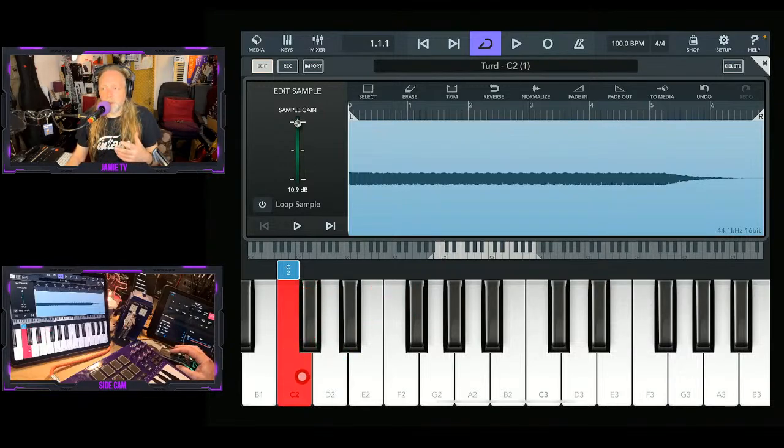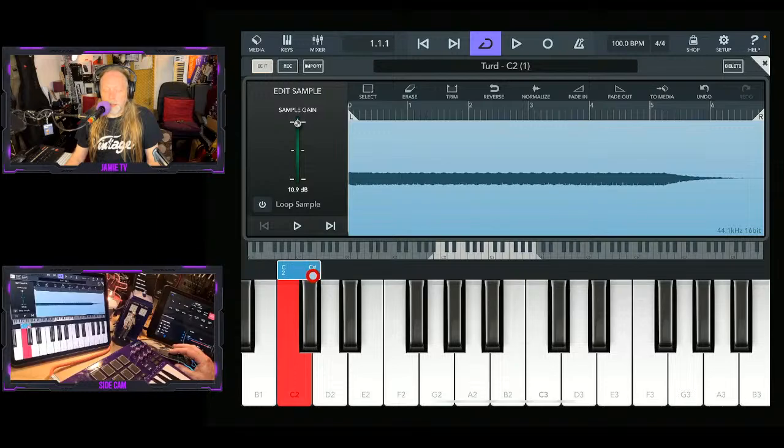If I wanted to record one octave of this synth, and then on the next octave have a different synth, or on the lower octave I wanted to put some timpanis or effects sounds, whatever, you can put a mixture of whatever on as many different samples on as many different keys as you want.